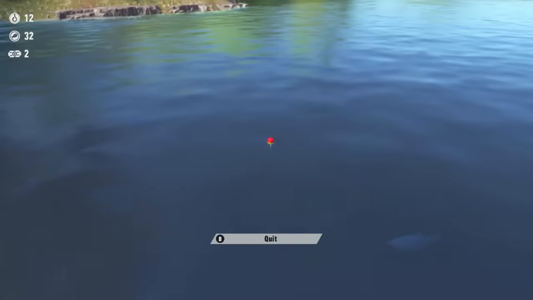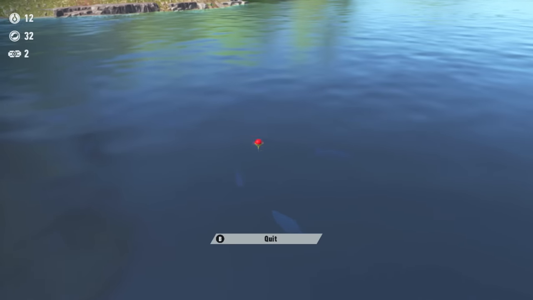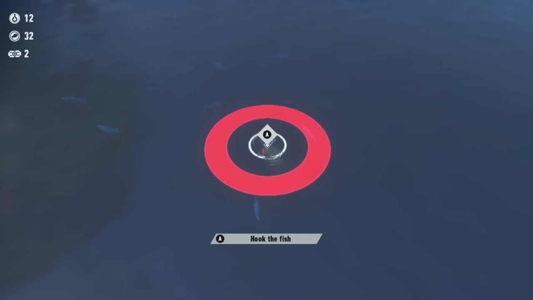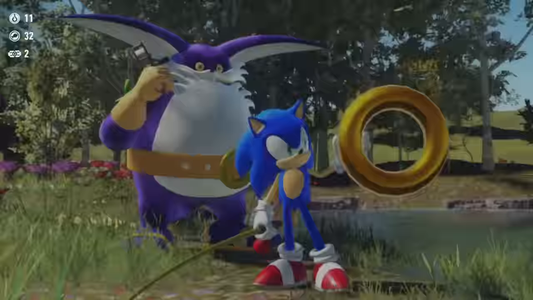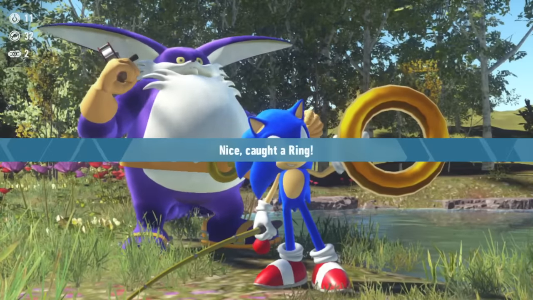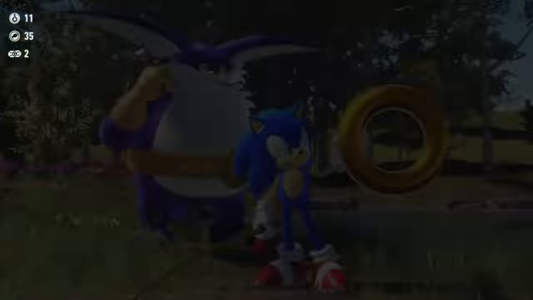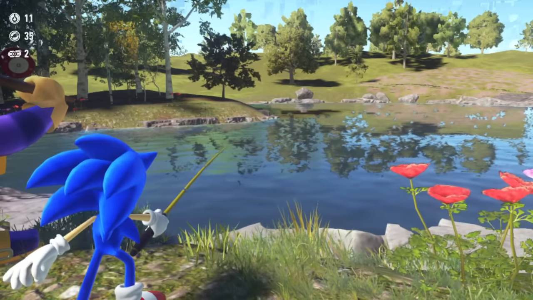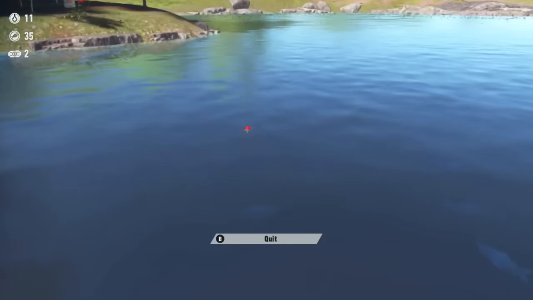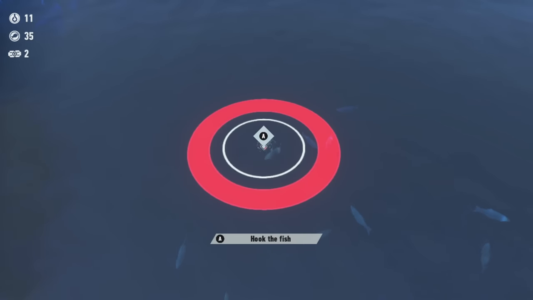Okay, let's catch another fish over here. What's it going to be? Come on. Here, fishy, fishy, fishy. Okay, that one seemed really easy because it went slow. Whoa! Caught a ring. Wait, does that count as just one ring? Oh, 3 tokens. Nice. I was wondering if that meant we just have one ring added to our ring count. That would actually be the worst prize ever because rings are so easy to get. We actually got something nice.